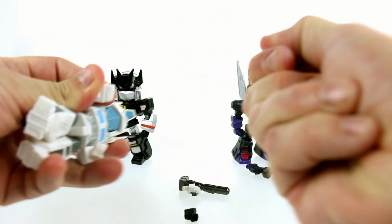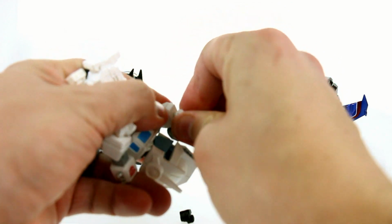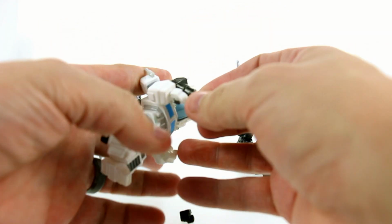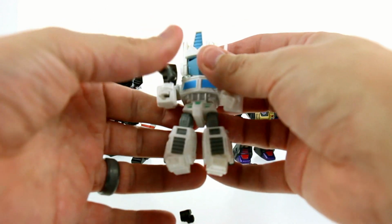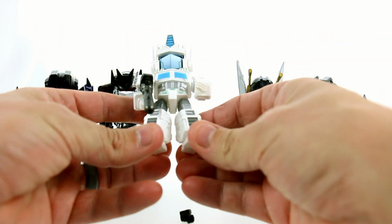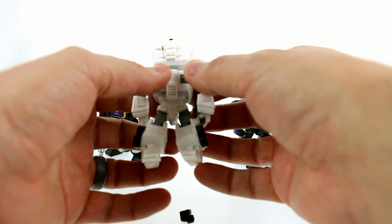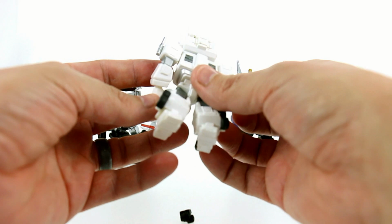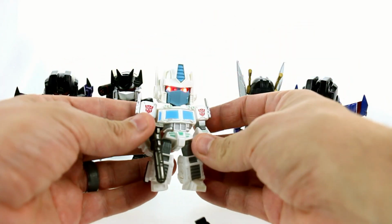Popping this off can be a little bit tricky, actually. And then get that in there, just like so. Oh, that's not even all the way in. There we go. Get that in there just like so. And then you have the hips down here that rotate out like that. But very simple again. You got the white, which stands out very nicely. You got some gray bits that are highlighting various aspects. You got the tires, and then you come around here, and then you got, again, red eyes.